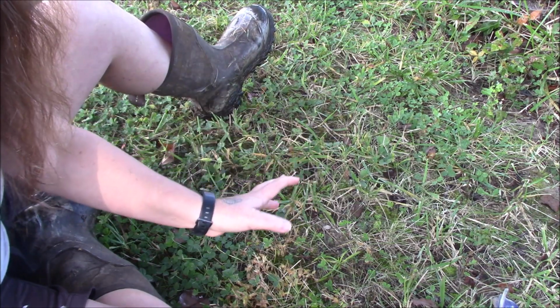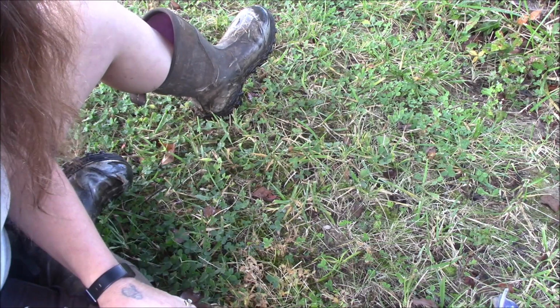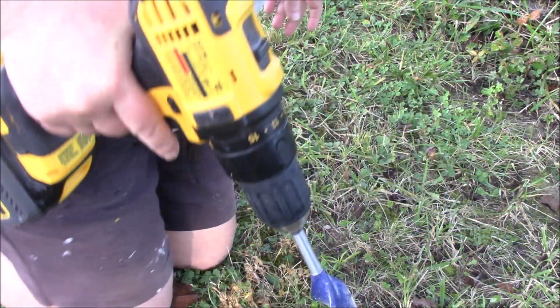Because I like random. You don't know where they're going to come up. I'm not even going to mark them. I'm going to wait until spring so I can be excited when they come up. But do you have Mark's handy-dandy drill?